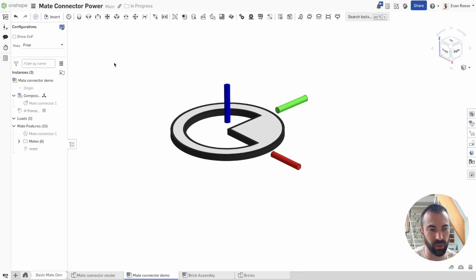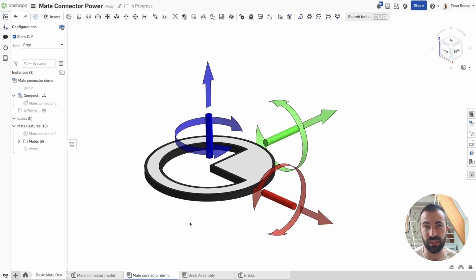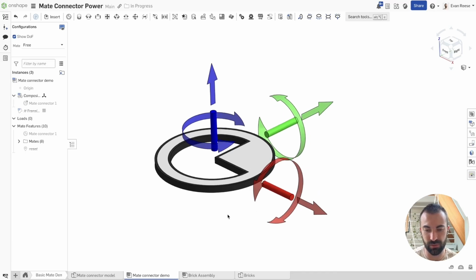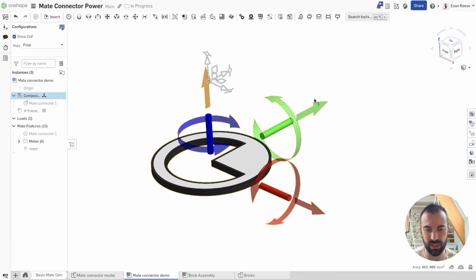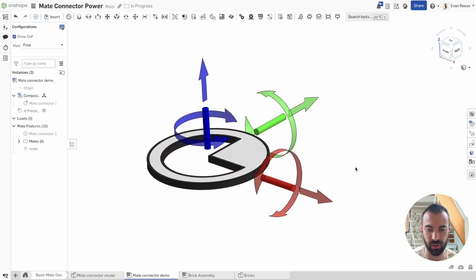So what I mean by degrees of freedom is this. Any coordinate system or any object for that matter, the position of it can be defined by transforms applied to these degrees of freedom. There are six. We have three translational degrees of freedom. I can move it in any of these directions linearly. And then we can also rotate about any of the axes. These are also called roll, pitch, and yaw in aeronautical terms.